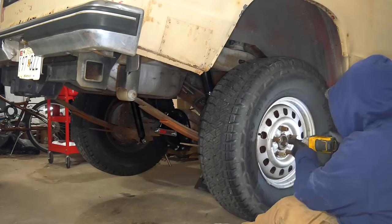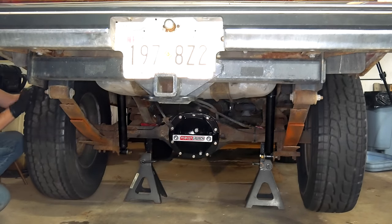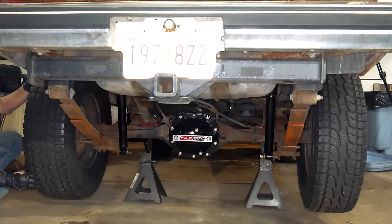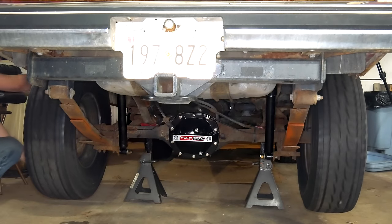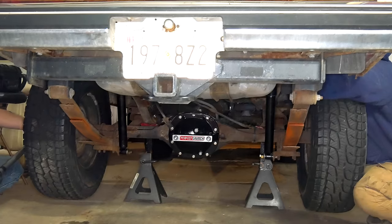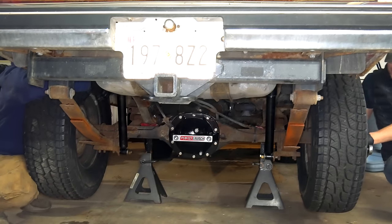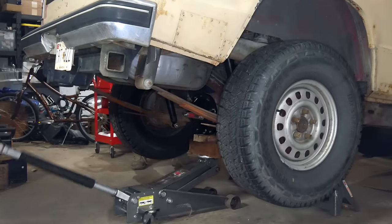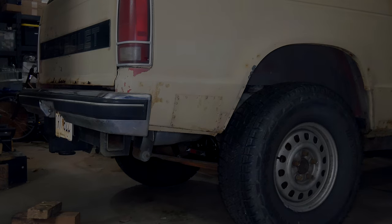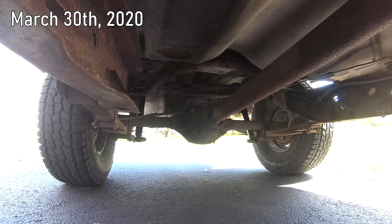We'll reinstall the wheels, and after we snug down the lug nuts, we can see that turning one wheel turns the other side in the same direction. The Blazer now has a limited slip rear differential. We were able to torque the lug nuts by just holding the wheel on the other side, and the whole time the wheel wanted to turn in the same direction. There's really no other way to test if something like this works, so unfortunately I guess we just have to end the video there — we'll never know whether or not this limited slip actually works. Okay fine — don't give me those puppy dog eyes. Let's take it out to the field and make sure it actually works.